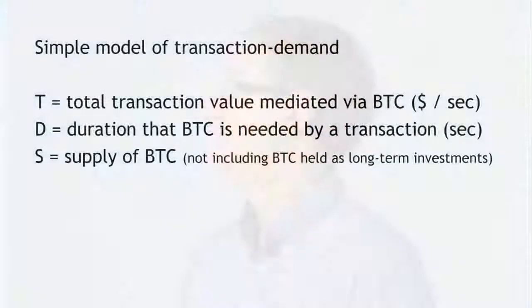Now, we can do some simple economic modeling to understand how these markets will behave. I'm not going to do a full model here, although that's an interesting exercise. What I want to do is look specifically at the effect of this transaction mediation demand and what effect that might have on the price of Bitcoins. We can build a simple model for doing that. So here's a simple model of the demand that's driven by transaction mediation, and what it tells us about what the price should be.